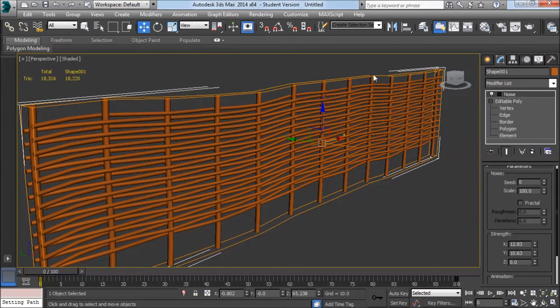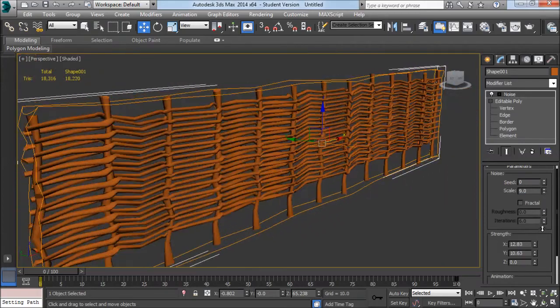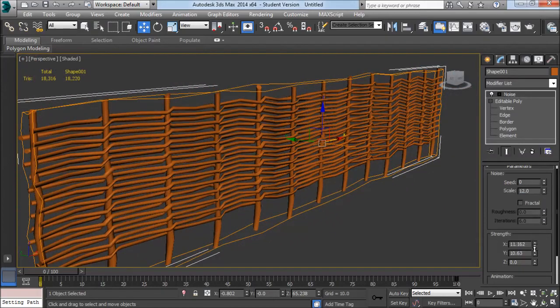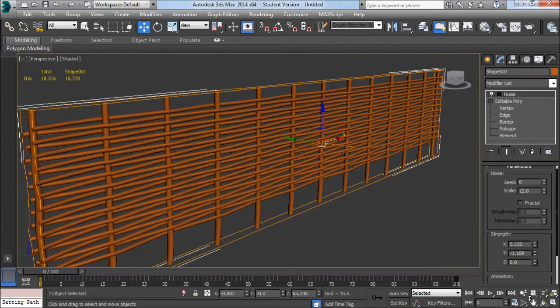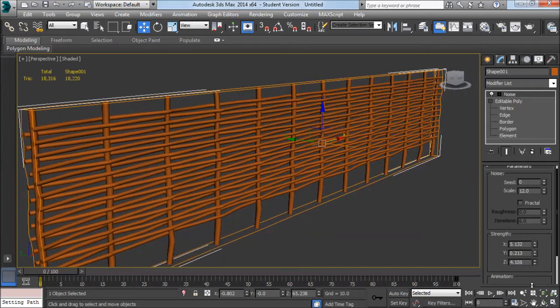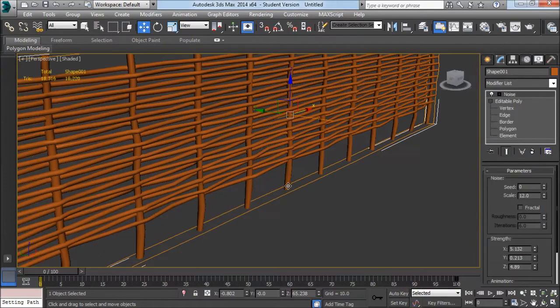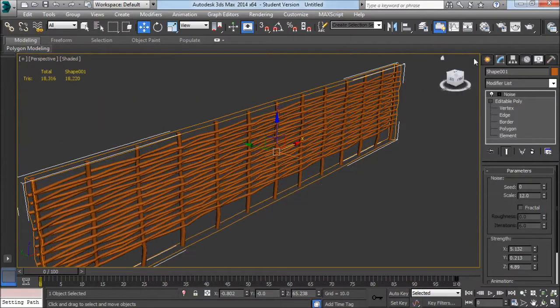See, the wobbles in this noise modifier are quite big. That's the scale. I'm going to turn the scale down a lot. Woo, it's making it a complete mess. And this is the amplitudes in each different direction of how offset it can be. So it's kind of neat. You can just scale this up in each direction. It just applies random movement in every axis. Okay, so we got some noise on it.